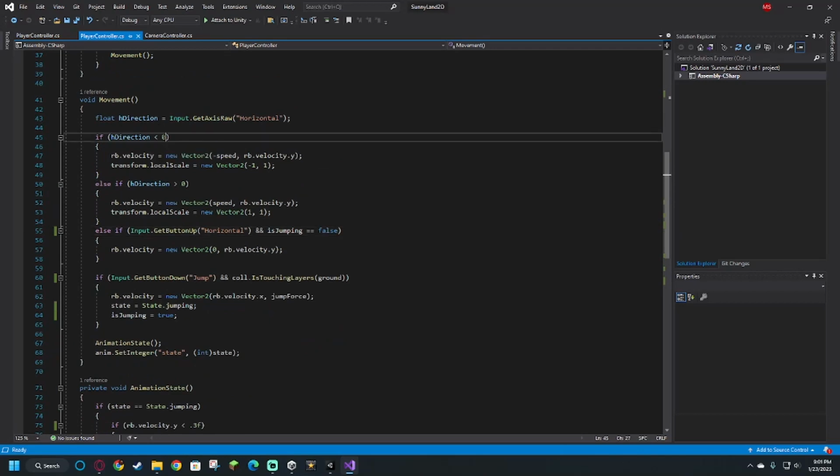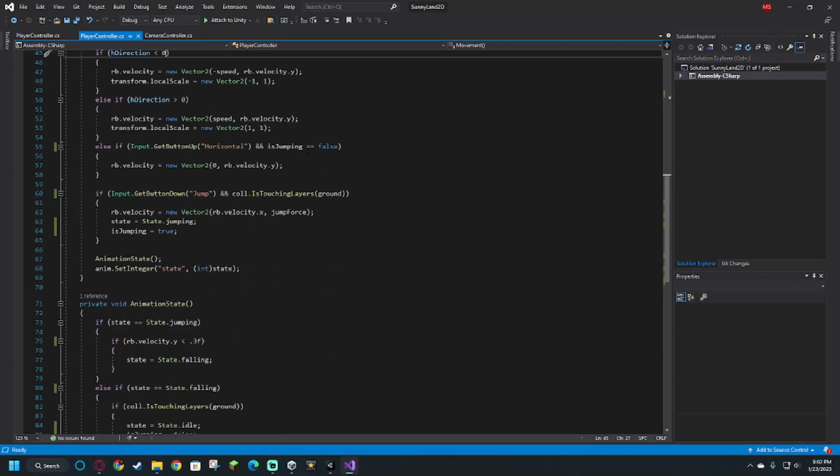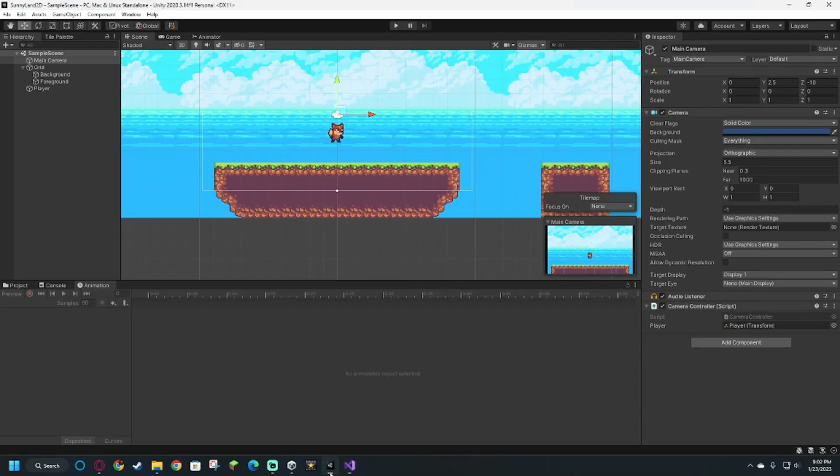You add it to 'is jumping equals false'. You just add this line of code here into these two lines of code, and you would be able to do both. A and D can't affect which way you're moving when jumping, so you have to jump in that one direction, which would actually make the game a little bit difficult. If you under-jump or over-jump, going the other way, you could possibly make it back. But that's up to you.